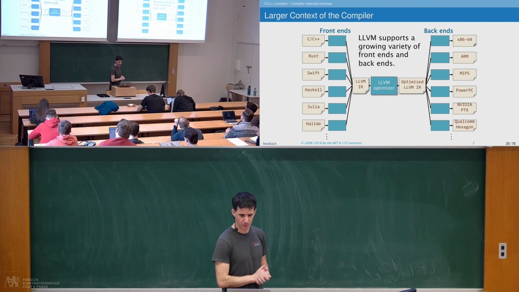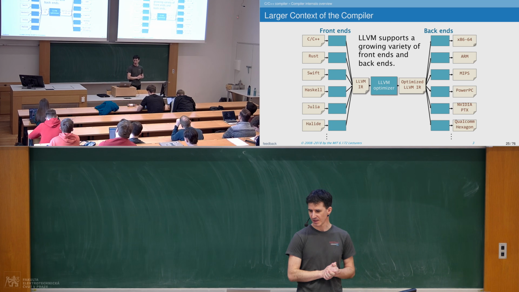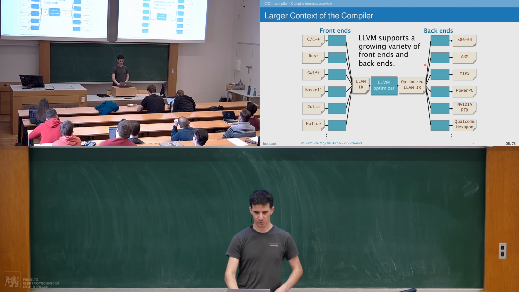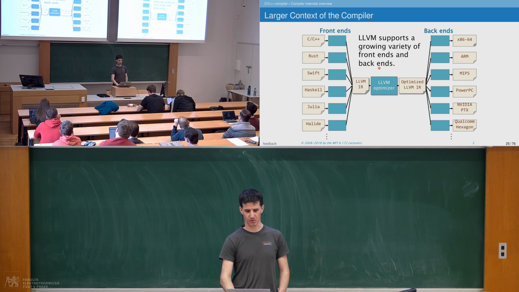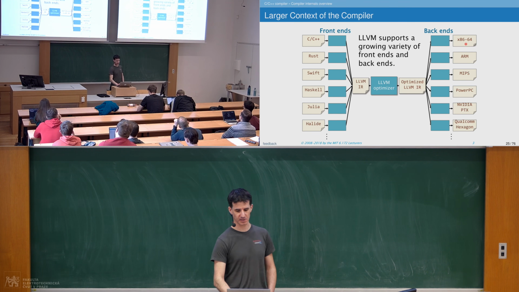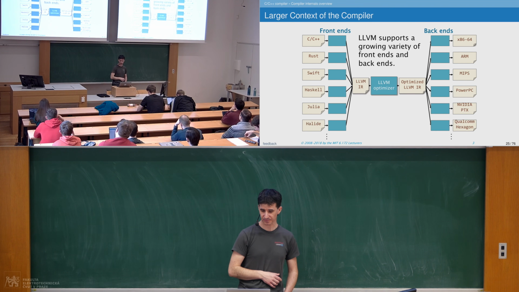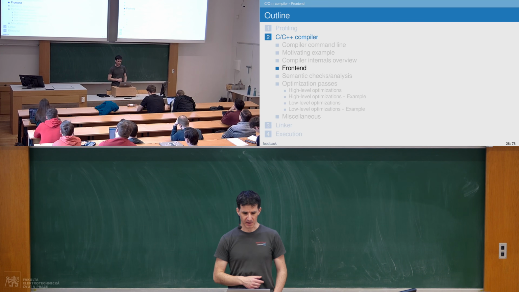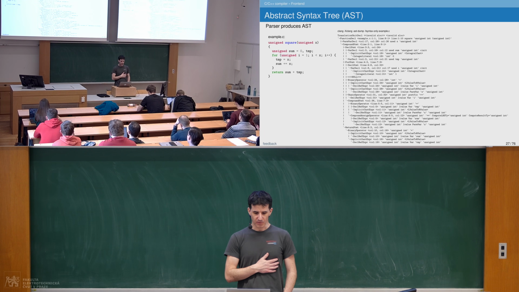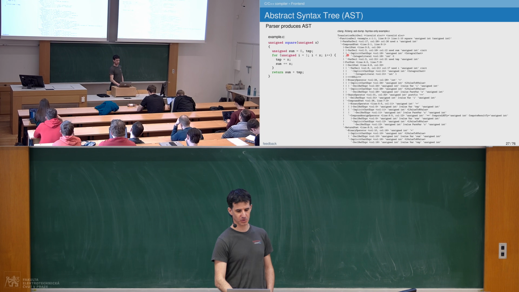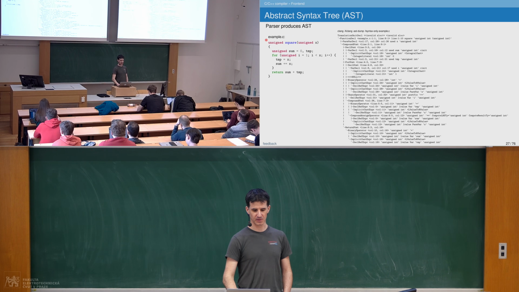You can view this also graphically. So you have different front ends, then you have those optimizers which are common across languages, and then you have backends for different computer architectures. So a backend for x86, for ARM, for, I don't know, NVIDIA GPUs and whatever. Yeah. So let's look at those passes at least briefly. The goal of the front end is to read the source code of your program. In this case, it's a simple function, and the front end produces a so-called abstract syntax tree.